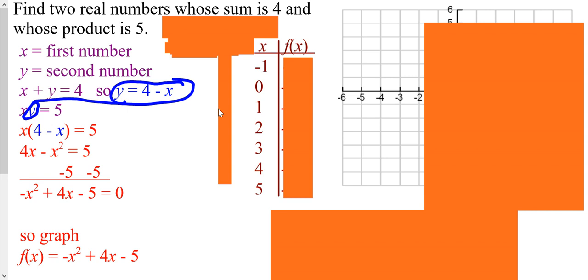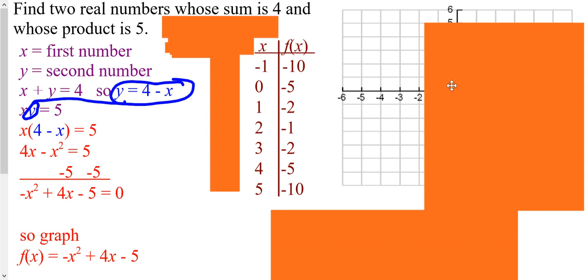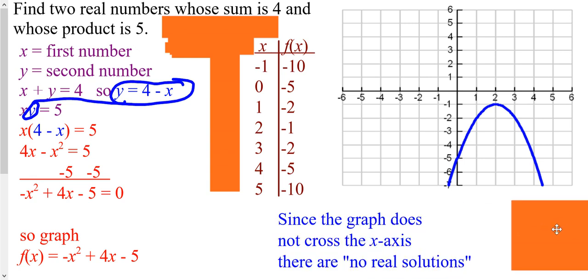Now I'm going to go ahead and get my y values. And in this case, you'll notice when you plot these that your parabola is always below the x-axis. You'll notice you're never equal to 0 here. So we actually have no solution because we don't cross the x-axis. Now, if we did cross the x-axis, or see that we got 0 out here in our table for the y values, then you would have those as being your answers.